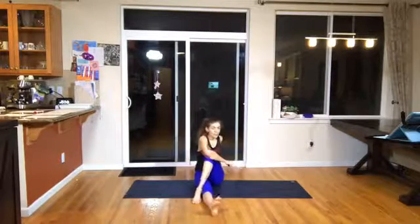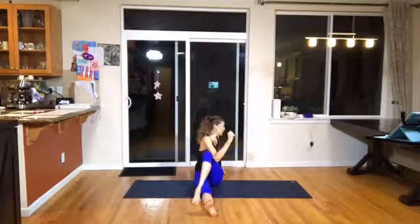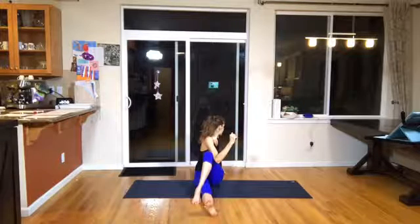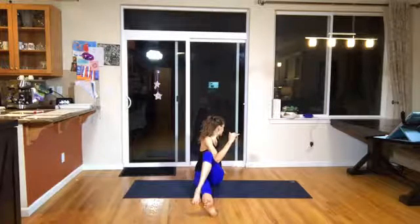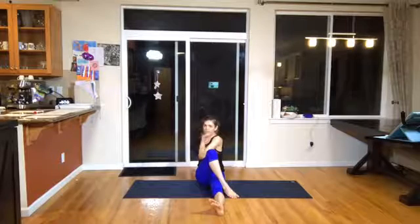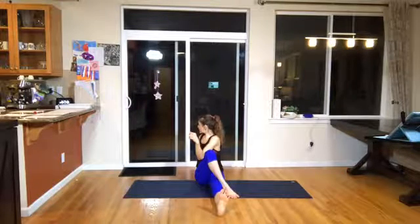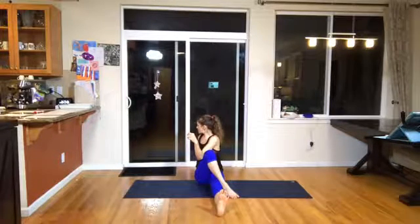All right, bring your legs forward. Cross one leg over the other now, and then twist toward the leg that is bent. Nice spine twist here. Breathing through. Twisting toward the knee that's bent. You want to be on the outside of that bent leg. Sitting tall. Breathing through.